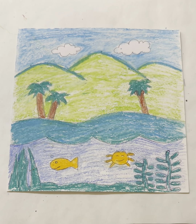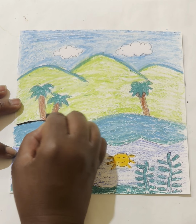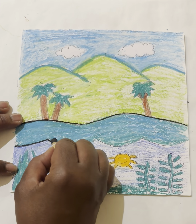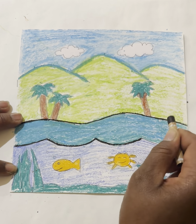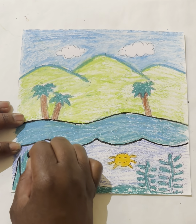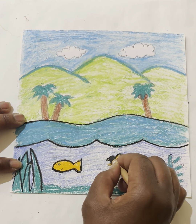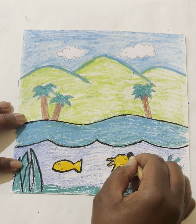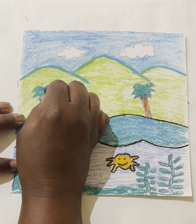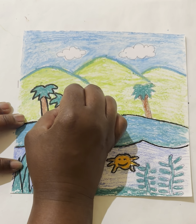My last step: if you have a black pastel, go over that very first center line we made using the edge of the pastel. I would also go over the line between the grass area and the ocean, trace my seaweed, and trace whatever I put in the water. Remember those bubbles! If your palm trees are big enough you can trace those too — sometimes we make them so small we just can't trace them, and that's okay.